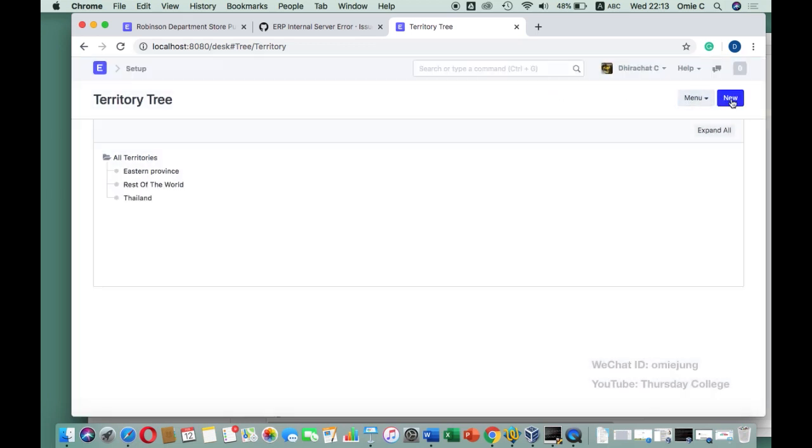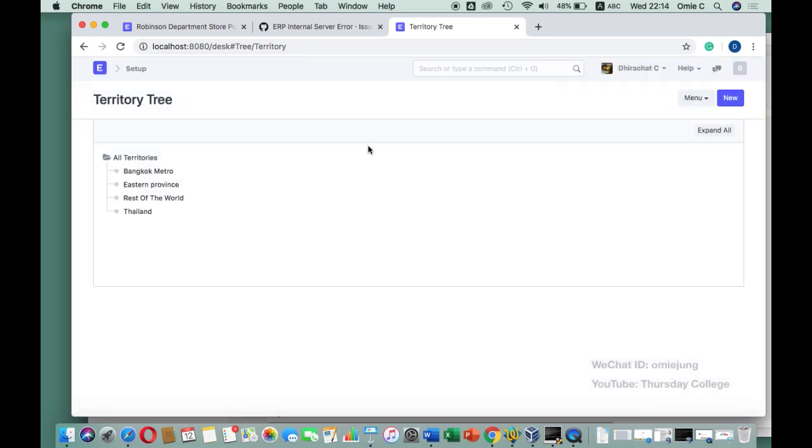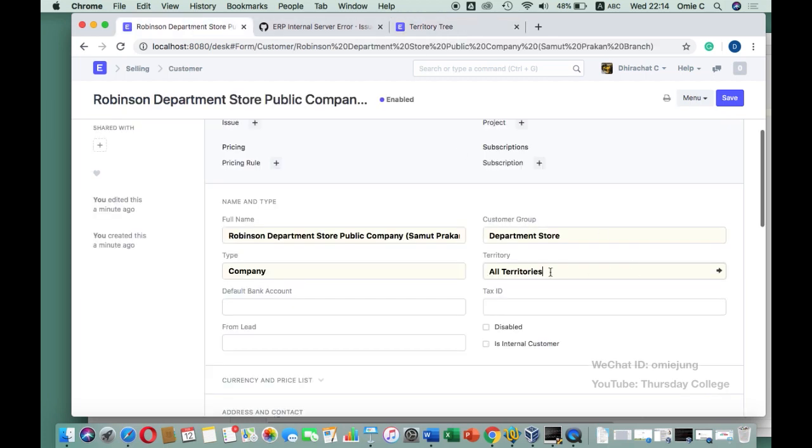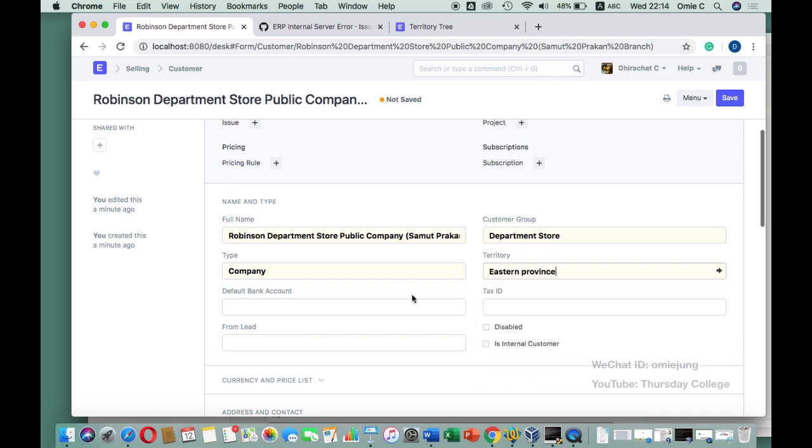And then you can say something like the Bangkok Metro. So Robinson Samut Prakan is supposed to be in the Eastern province, so I go back and then change this one, territory, and then I said Eastern province.